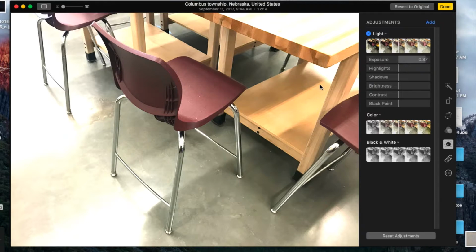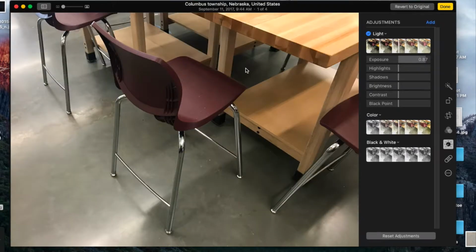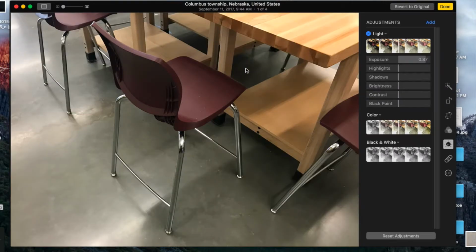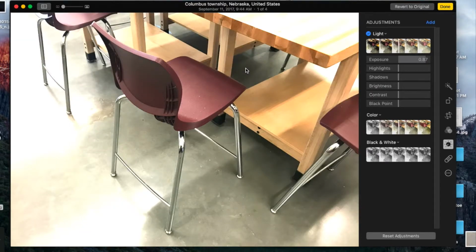But I want to show you this as an example. I have a lot of exposure here, and then I want to see the original. So maybe I'm making some changes and I'm editing this, and I've kind of forgotten what the original looks like. You can actually press and hold down your M key on your keyboard, and it's going to go back to the original. So if I hold it down, this is my original photo, and you can see that I don't have as much light as I do with the exposure. And when I let go of that M key, I have all that exposure. So I have all that light. So you can see the difference here. Okay, so at any time when you're editing, you can click and hold that M key, and it's going to show you the original photograph, so you can compare that.